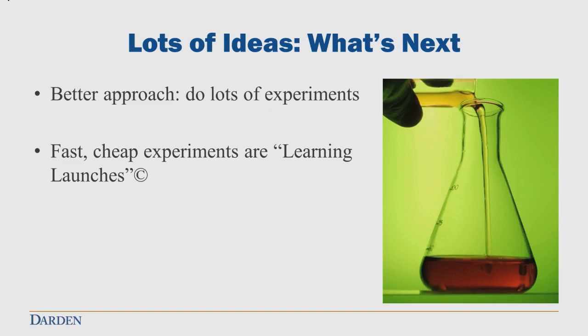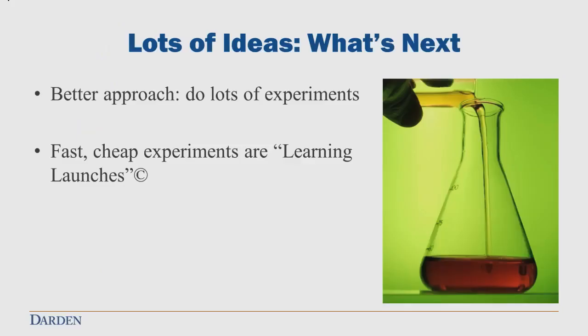How many of you have ever taken a science class where you did experiments? What's the purpose of an experiment? To test a hypothesis. What is a hypothesis? It's an assertion. It's an idea in a specific form. And the key here is to do experiments that are fast and cheap, because you want to do lots of experiments. If they took a long time, you wouldn't ever get to a good idea. You would not ever get to a new product that goes to market. If it was real expensive, because you did lots of long experiments, you'd run out of money before you found a new source of revenue.